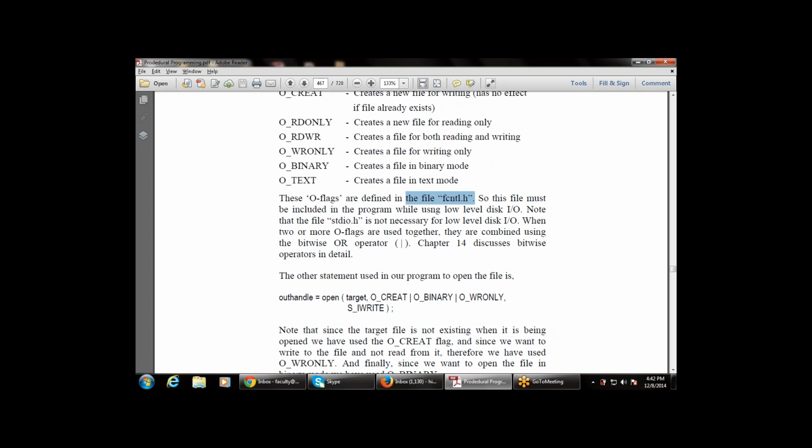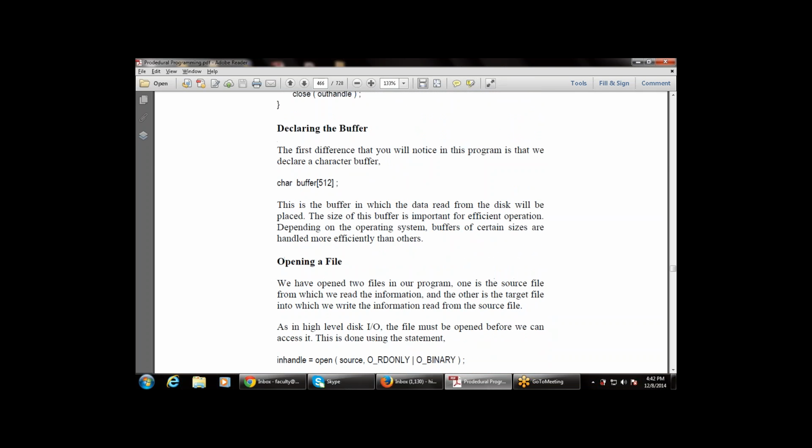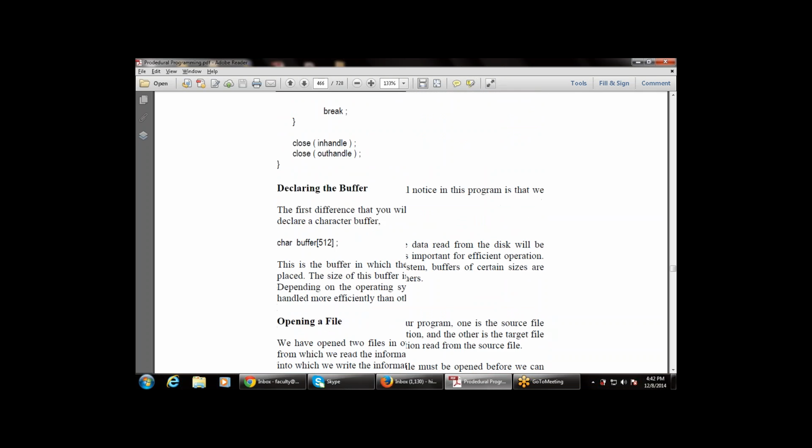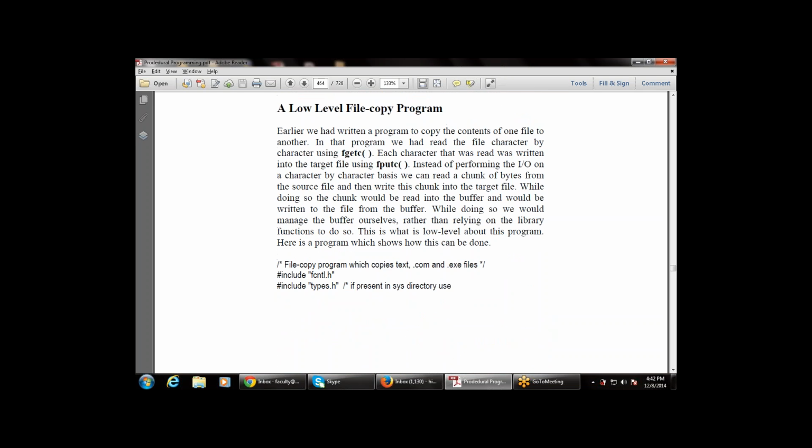These O flags are defined in the file fcntl.h. This is the header file that is used.